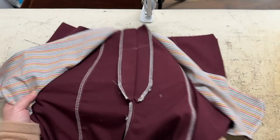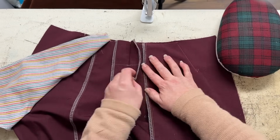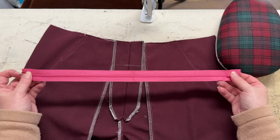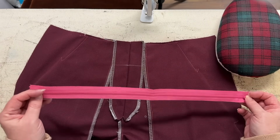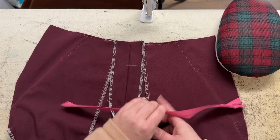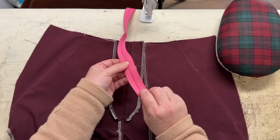All right. Now we need to get our zipper ready to go. All right, so again, I'm using a nylon zipper, way more zipper than I need, but this actually makes sewing it in much easier. So we're going to be taking our zipper tape, and we're going to lay this down face down. So this is the front of my zipper.